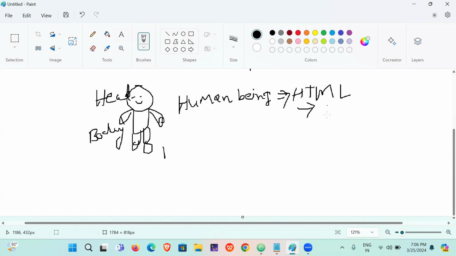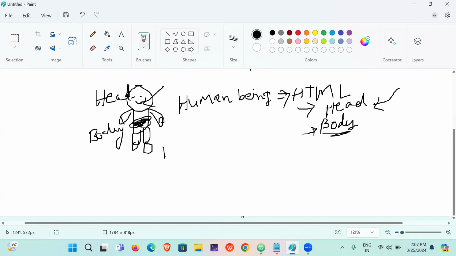It also has a head and body. A human being takes food from the mouth. Here also, HTML takes all the links and inputs from the mouth and processes everything inside the body, meaning digestion, everything.